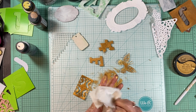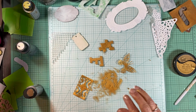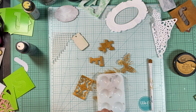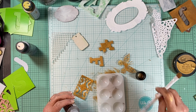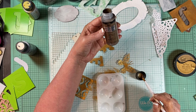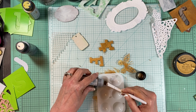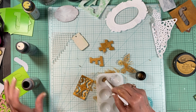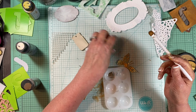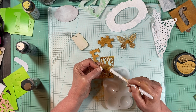And one of the things that I did is I took, where did my little thing go? Here's my little palette thing that I got. And I'm going to use the same brush. And I took some other colors. And this is, what is this one called? This is High Hide Matte Finish. And it's a metallic. I'm just going to take a tiny bit out of there. I don't need much. And I'm going to use it to kind of go over this a little bit in little spots.